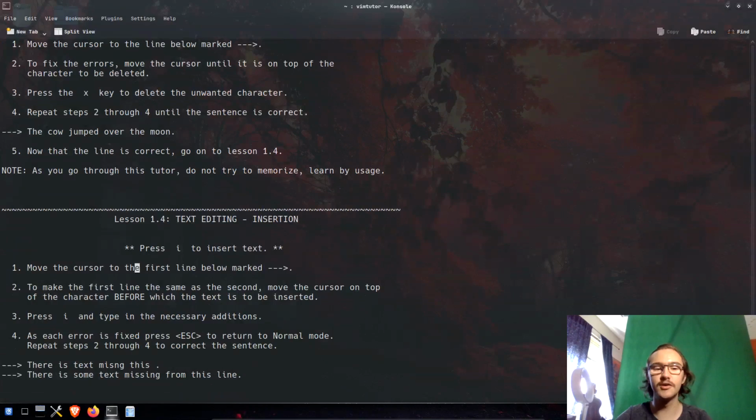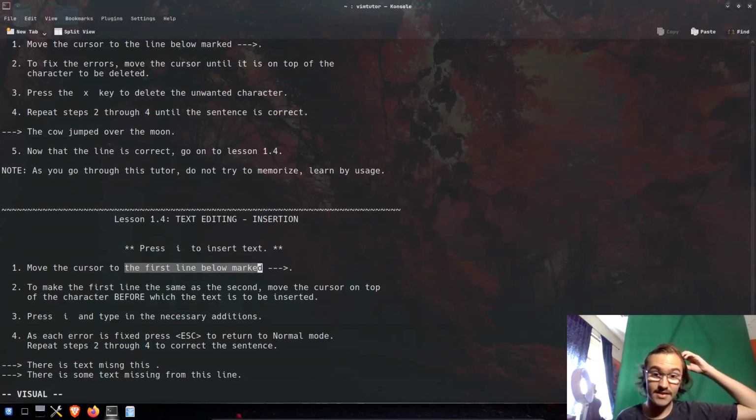Next, I'm going to be going over what visual mode is. So go to lesson 1.4, and then press V. Now you should see a thing at the bottom left corner. It should say visual. Now move your cursor over to the right, and you notice how it's being highlighted. Now there's several things you can do in visual mode. You can delete stuff. You can copy stuff. Or I think you can replace stuff too. And I think that's sort of it with visual mode. It allows you to select text and then do stuff with that text.